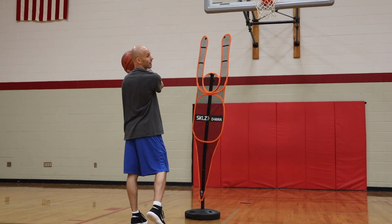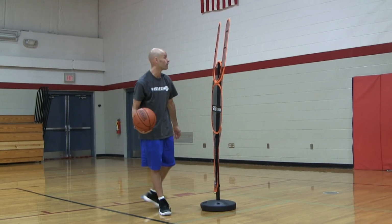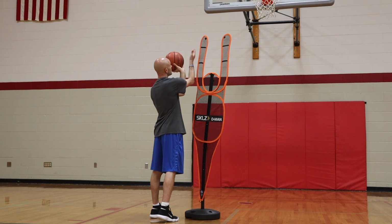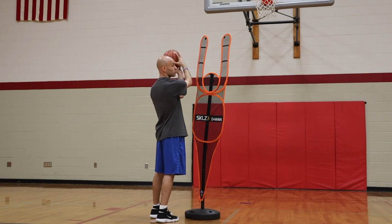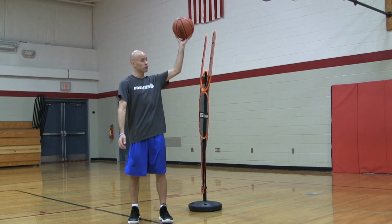Or you could even do this in a way where you're just keeping the ball up high. James Harden will do this a lot, Kyrie too, and they'll keep it up here and they'll kind of wave it around as a way to sort of bait the defender to go for the basketball. And as soon as they go for the basketball, they move their arms. Defender hits their arms instead of the basketball because you change your positioning. You could pick up the foul call, extend, and finish with that one hand.